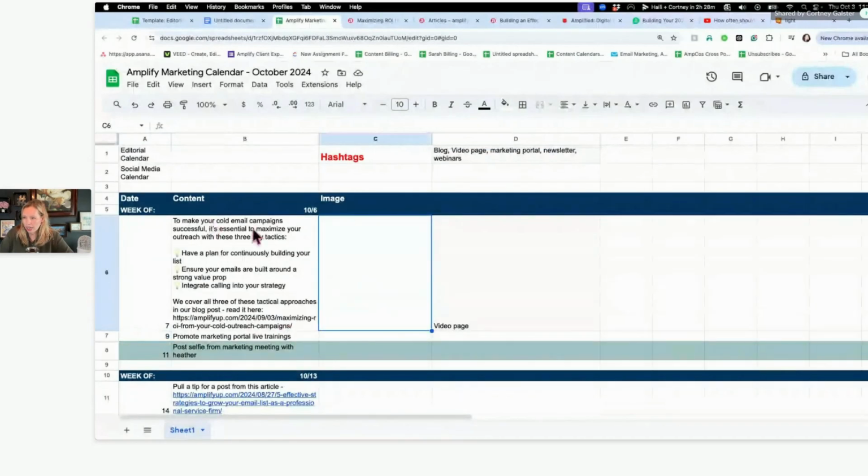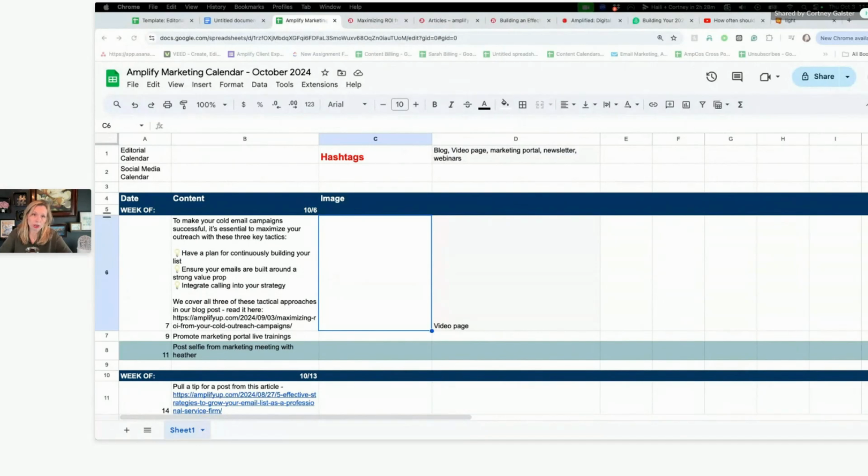So we're going to create an image for this. Now we work off of templates, and that is something we change. We don't always work off of templates for our clients. We sometimes create on the fly. We typically have at least 5 standardized brand templates that we use for content that we modify maybe every 3 months for clients. But if it's a great template that's producing clicks, we actually will continuously use that.